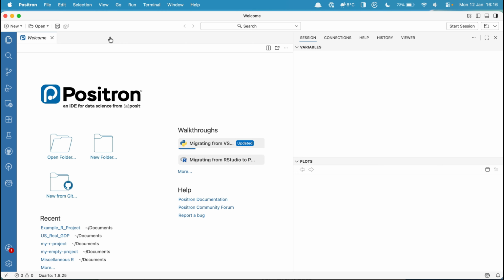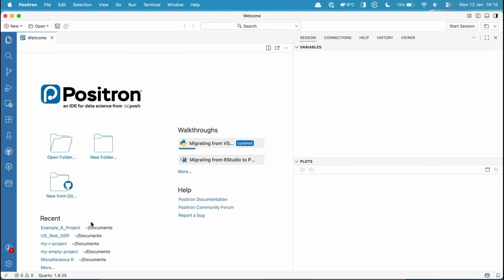This one is simply some welcome information, which you'll only see when you first open Positron. From then on, when you open Positron, it will go by default to the project you're currently working on, and you can then create a new project in a new window and so on. Once you've created a number of projects, they will appear down here, the recent ones.